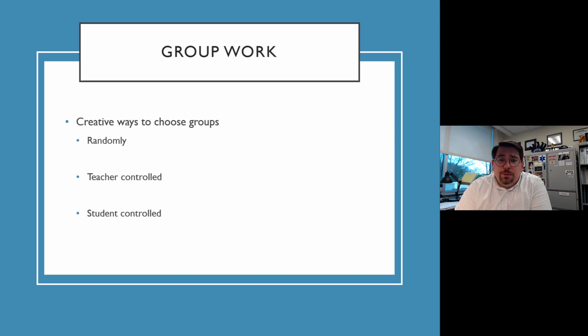If you're going to be doing teacher control, this is where the instructor uses a strategy ahead of time to determine who should be in what specific groups based on characteristics. Again, we're not just going to throw them all together based on learning styles, but you know, there are stronger students, maybe often a pair of weaker students, try to give some balance to the group. And if it's student controlled, oftentimes that's going to solicit more of the social aspect for students. Sometimes it works really well, and sometimes it may not work as well when the students get to pick. You just have to know your group and really understand the importance of that group work within your lesson plan, within your assignment.